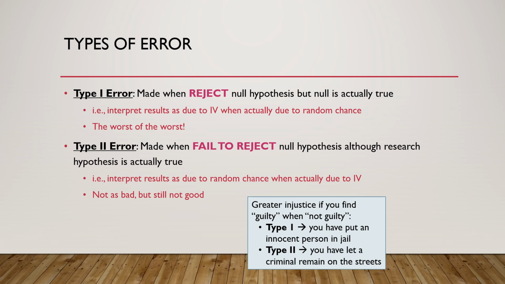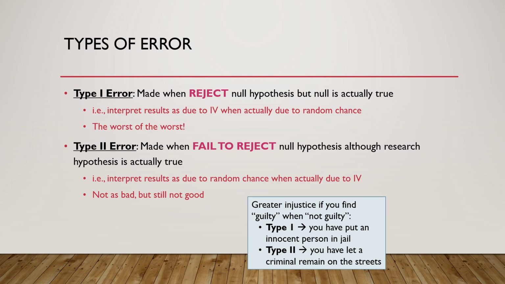But if we start telling a story of there being an effect between two variables, that somebody is guilty, that kind of creates a label, and people are going to reuse that information and say, well, this researcher found that these variables were related to each other, so I'm going to use that in my theory and move forward. When we establish that there is a relationship between two things, it's really hard to come back from. Whereas if you establish there's not a relationship, it's a lot easier for future researchers to say, you know what, I'm going to test that again and see, because I really do think there's a relationship.